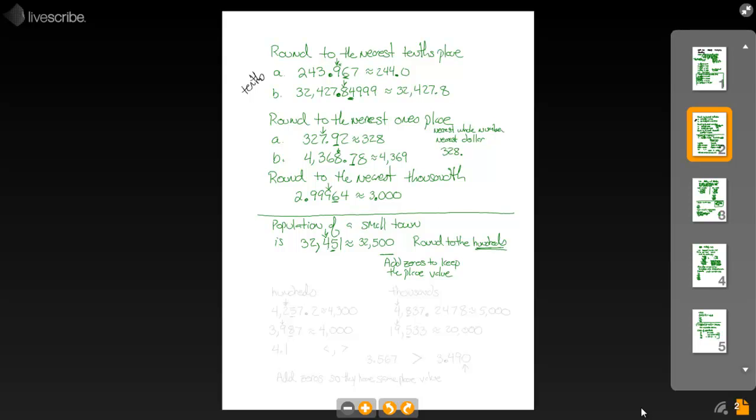This one's kind of a trick, never mind, but officially this is 3 and 0 thousandths. Now all the other ones, is that tenths? 244 and 0 tenths. 32,427 and 8 tenths. I can say the word I rounded to is my last. So that's how I always explained it. We had to throw some zeros in there to make it still say 500.